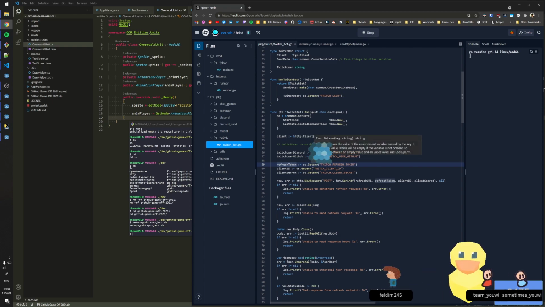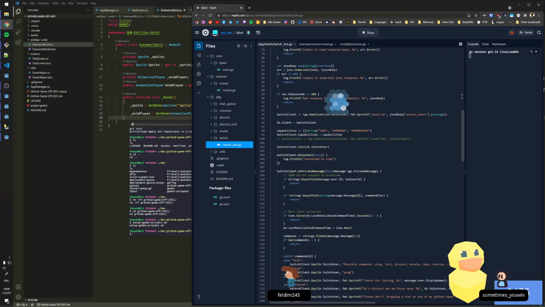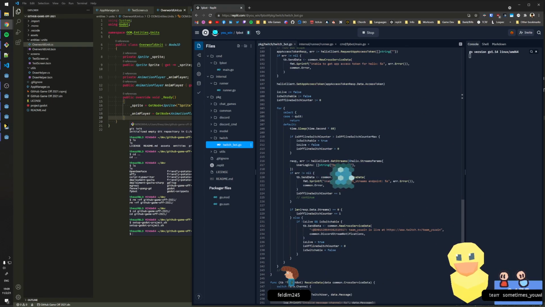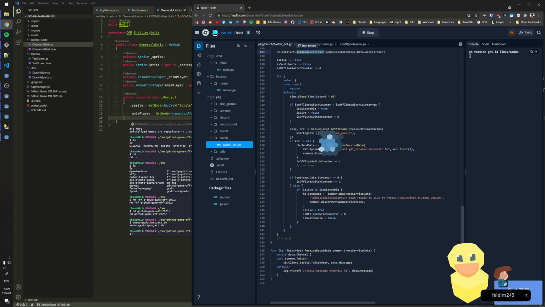Oh, actually, no, I'm not even using the Helix client. I'm just sending a raw HTTP request. I'm not using the Helix client package, or the Helix Golang package. Set the token, boom. Error is not nil. Then what I actually kind of do here is I send a message to Discord.